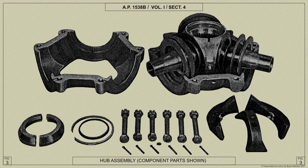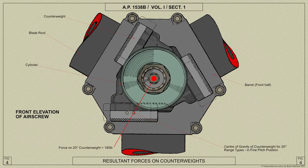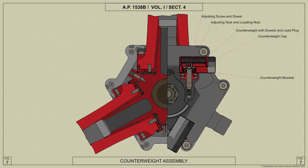Centrifugal forces acting on the blades during rotation of the air screw are taken by the halves of a barrel, the flanges of which clamp over the blade root shoulder. These forces also cause the counterweights to move outwards from the air screw shaft axis, but their direction of movement is restrained to circular paths around their respective blade axis.